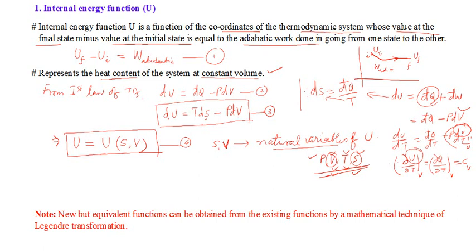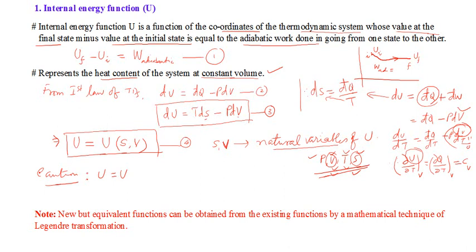So let me give you an important word of caution. Why do I say caution? Because you should be careful about this one. I told you that U can be expressed in terms of other variables as well. That's what we have been doing. In the case of an ideal gas system, we have been writing U in terms of volume, temperature, pressure, etc. So for example, I can write U as a function of volume and temperature.